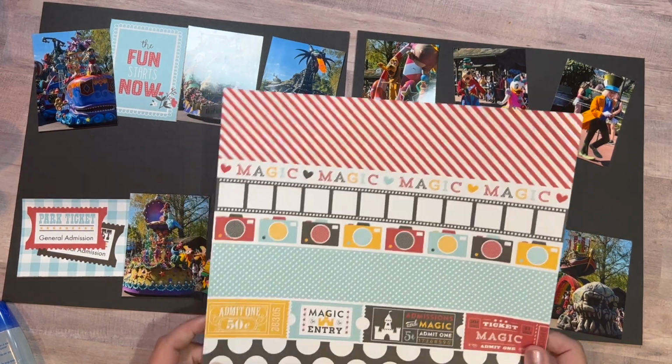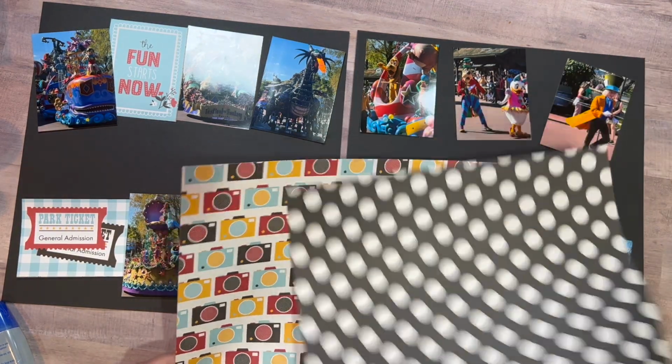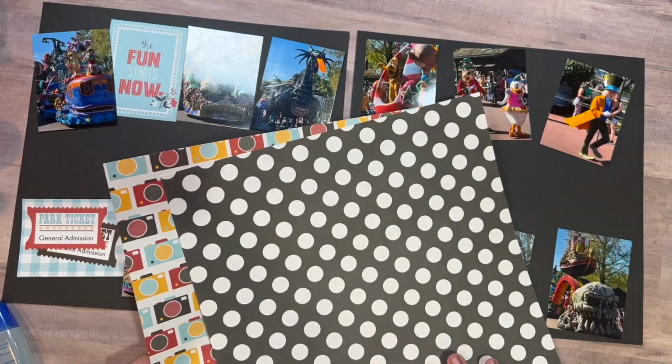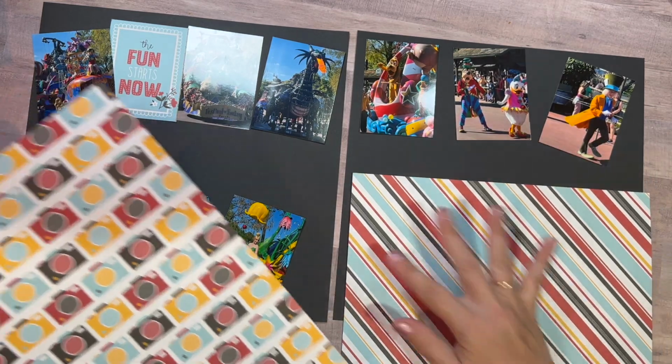So I think I'm gonna save this for a different layout. I've got a couple other papers that just kind of called to me. Now, here's my other Brianna weird thinking. Something like this, because this is boring. This is the one that was on the strip on the other one. So like this, I wouldn't feel bad about not using the other side, right? And it brings all the colors in.